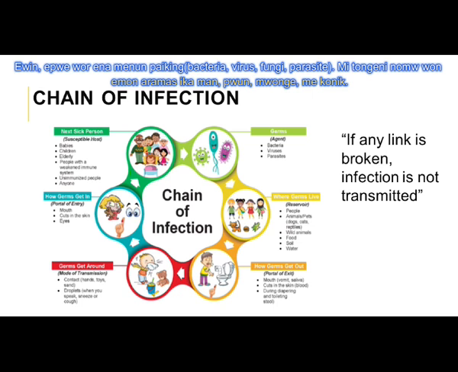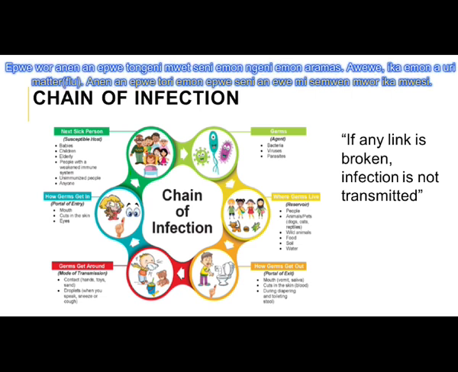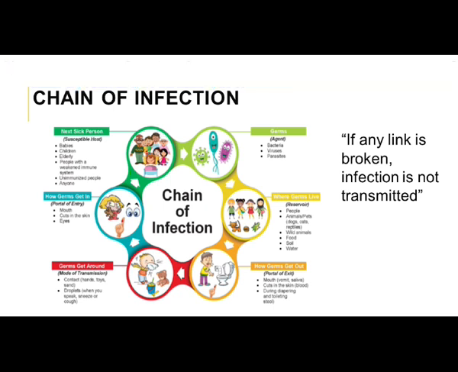First of all, you need to have a pathogen. It can be a bacteria, virus, fungi, or parasite. And it lives on a person or animals, soil, food, or water, known as the reservoir. Then it has to have a way of exiting the reservoir to pass on to the next person. For example, if someone has flu, the portal of exit would be through coughing and sneezing, either through the mouth or the nose.